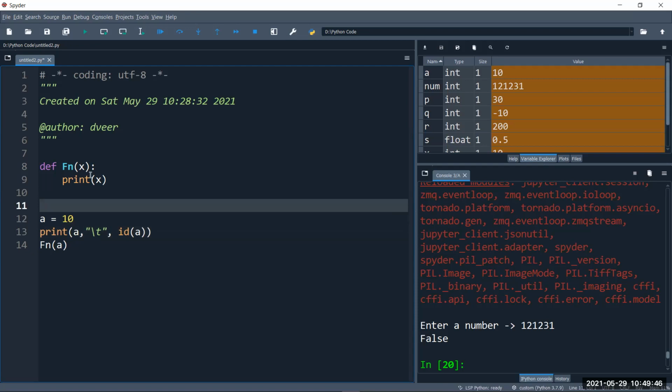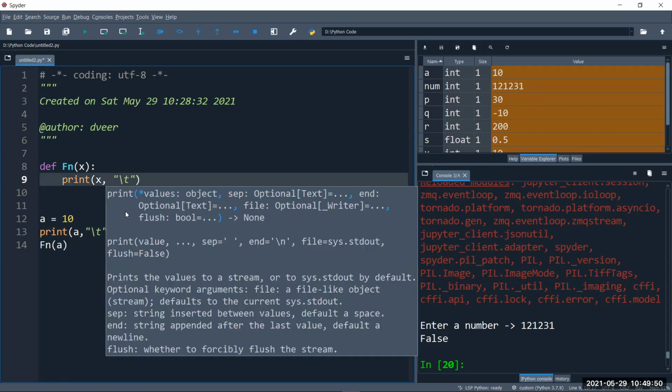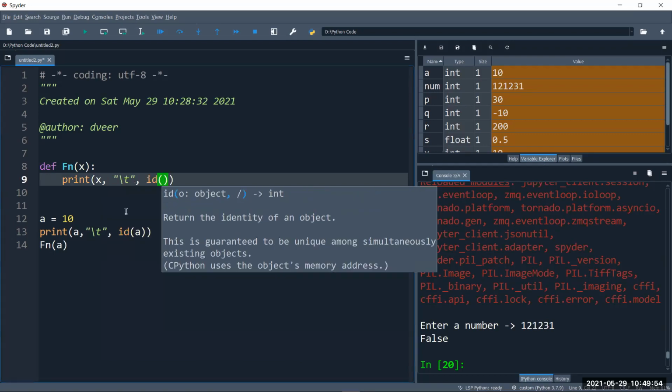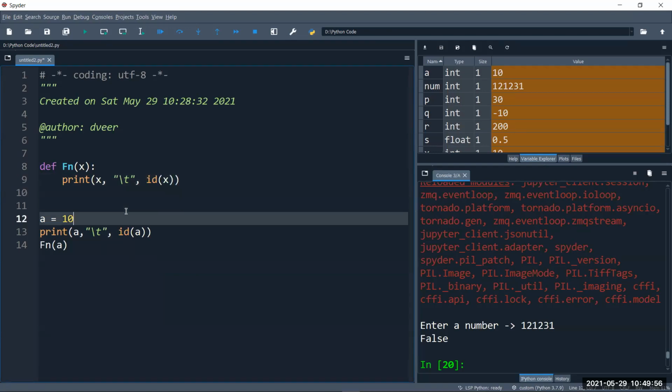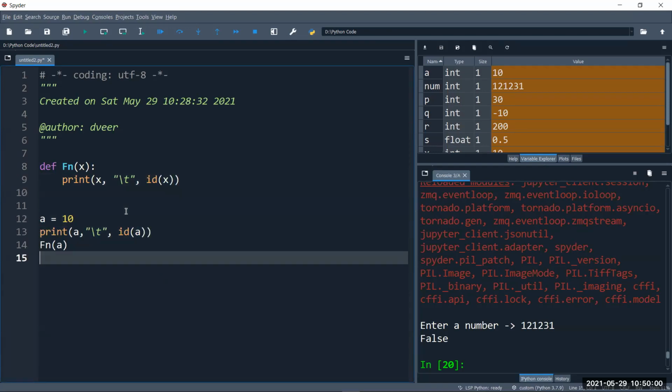So here we'll do the same thing. We'll print X, tab, and then ID of X. And let me write, after calling the function, I'll print the same thing again. See what will happen here. So the first one is corresponding to this print. It is printing the value of A and its address.